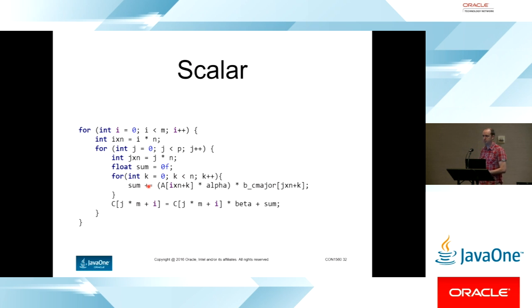So your scalar matrix multiplication is right here with some additional hoisting to save you some cycles here and here. There's not a whole lot to it. With BLAS, you have some scaling with alpha and beta variables that come in. You do your matrix multiplication, and you pipe them out to a resulting C matrix. It's not any more complicated than that.